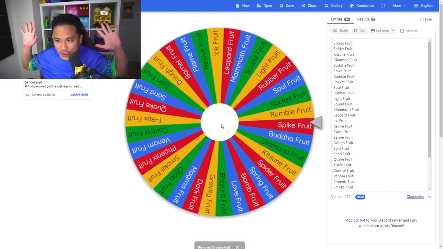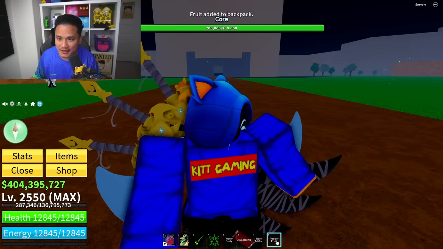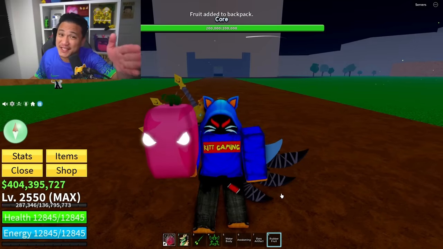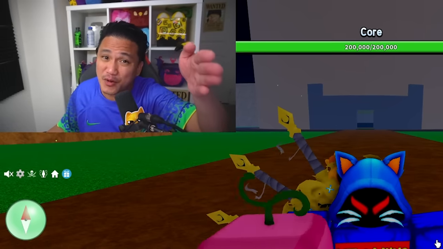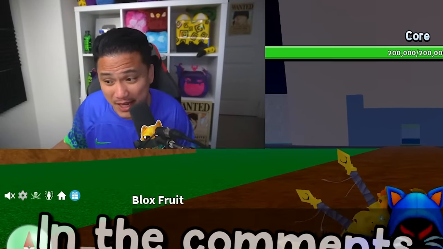What fruit are we gonna use now? Oh, soul. And we're gonna be using rubber. And here is the rubber. Do you guys think rubber needs a rework? Let me know if you guys think rubber needs a Gear 5th. Just type in Gear 5th in the comment right now. Maybe they will see it.